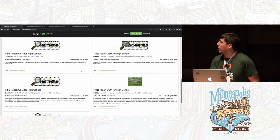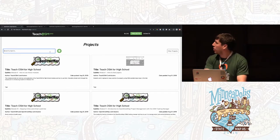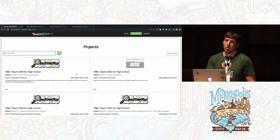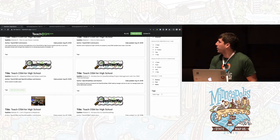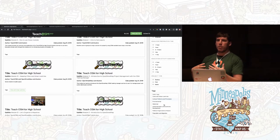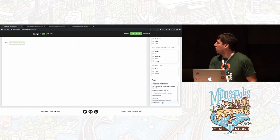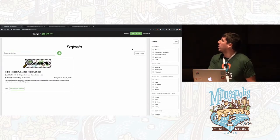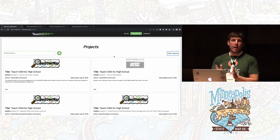They're a sequence, but each of them has a title, abstract, a date, and potentially tags. It's a keyword search, so you could search for module two and see that module. But also, everything's attributed, so you could filter projects by any of these filters, including tags. And tags are a combination of default tags we put in, but you could also add your own freeform tags. So you could do population and migration, and this module is relevant to that topic. You could clear your filters, close the filter box, and you could also add your own project.